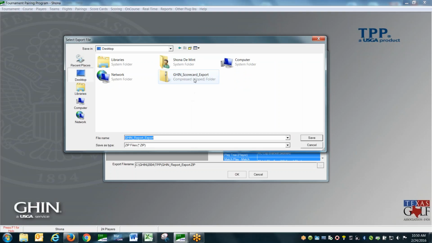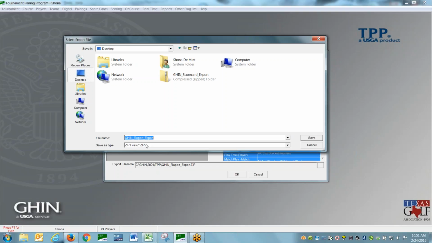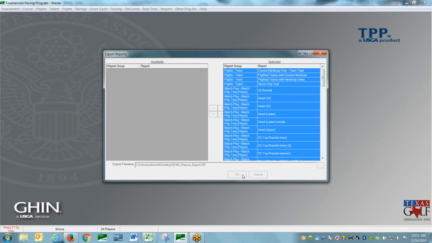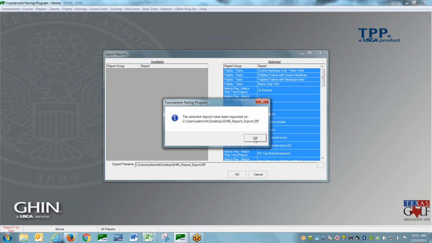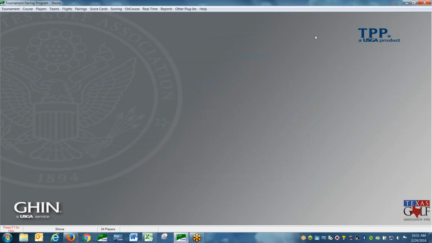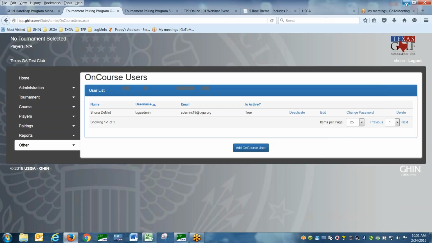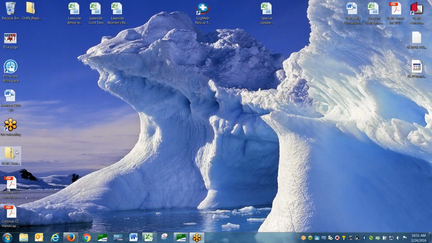Here's the scorecard folder I just saved. I'm not going to change the file name. I'm not going to change the type. I'm just going to hit save and OK. And there it goes, and it tells me that it's done. Okay, now let's just verify that. Here they are. Here's my scorecard, and here's my report.